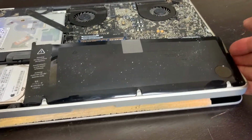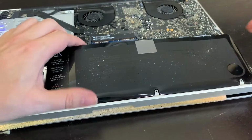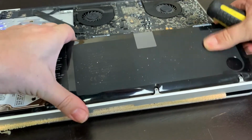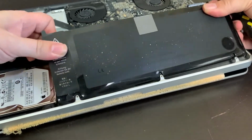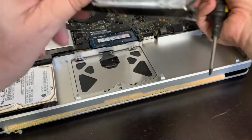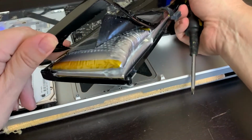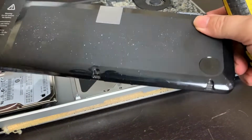Now the challenge is to get this completely out of shape battery out of the case. I can't use too much force obviously, and with a push into the right direction it eventually comes out. This is how much this battery expanded, crazy. Probably the worst I've seen so far.